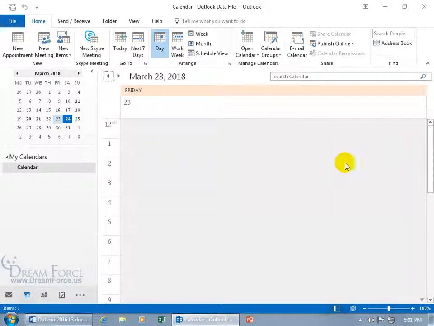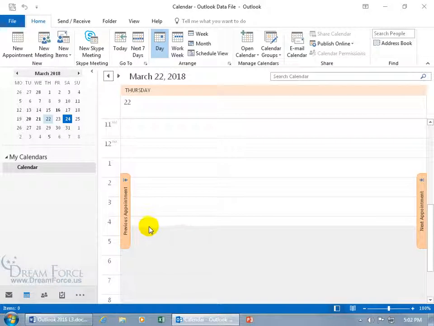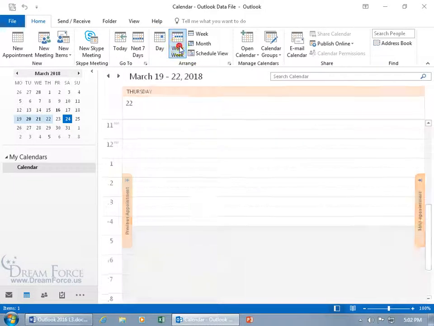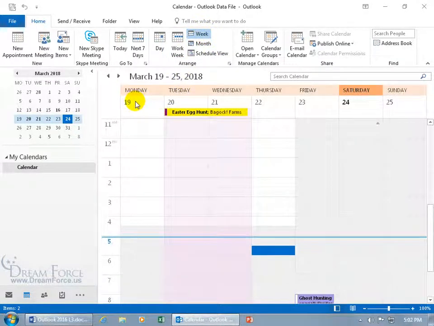Why? Because this is a non-working day. So if I go back to the day before, Thursday, okay, it is a working day, but remember, we said that we're going to be coming in at 7:30 for the working hours instead of 8. So it's shaded down to 7:30, and then from 7:30 to 8, it's not shaded, and it goes all the way down to 4:30 right there. Cool. So there's the changes there. Let's come up here to the Arrange group and go to the work week. And our work week is Monday through Thursday. 4 on, 3 off. What about the regular week? Starts with a Sunday? No, because we changed it so that our week is going to begin on a Monday and end on a Sunday. So there's the change there.